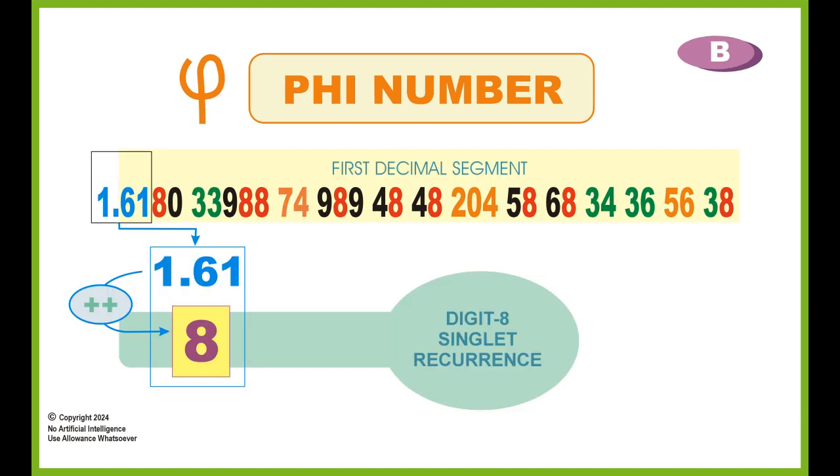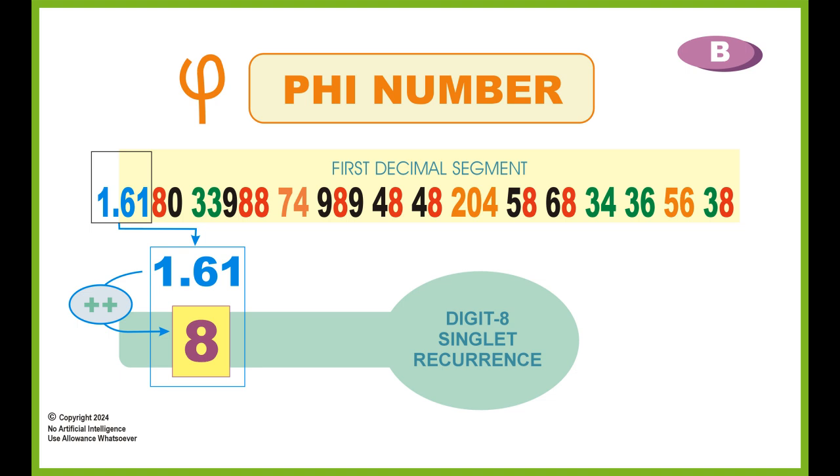2. On board B, in the 31 decimal figures presented in the first decimal block, there is 9 times the number 8, and it's the largest recurrence of any digit in the decimal segment, as you can see for yourself. In further analyzing the first decimal block, if we stop the decimal at the third figure, the number would be 1.61, as highlighted on board B. By doing an immersive summation between these starting 3 numbers, we would obtain again the number 8. Number 8 reappears in that way, in an implicit fashion.